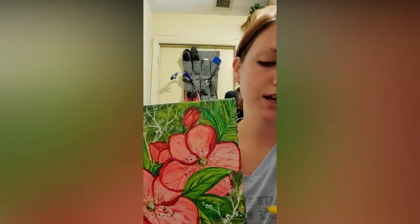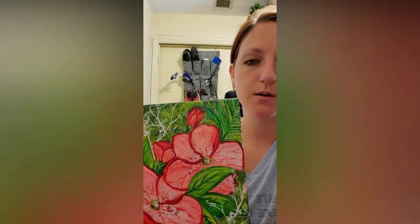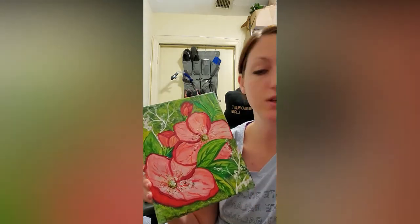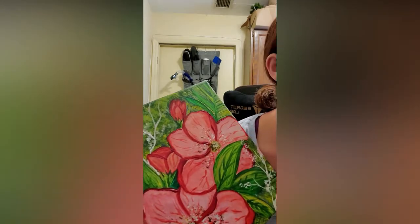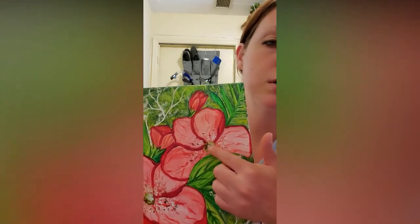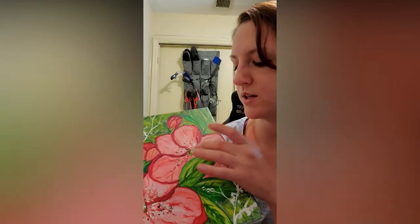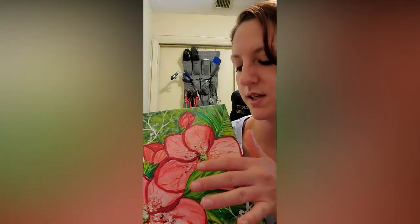I used a yellow medium. So when I was done with that, I went back in with my middle part of the flower, and then I used a burnt ombre. I used a very little bit of water, because I wasn't trying to blend it with the yellow. I wanted to have some texture. And I just let that sit.